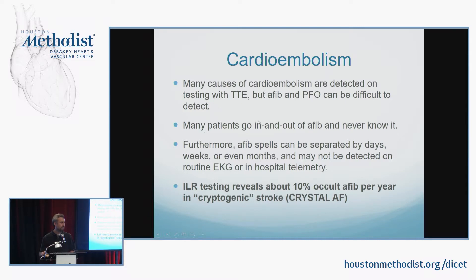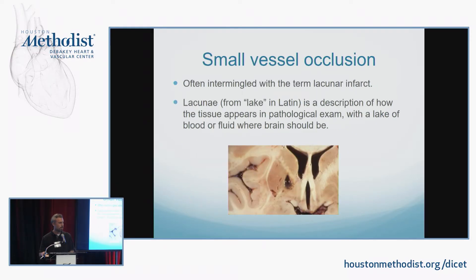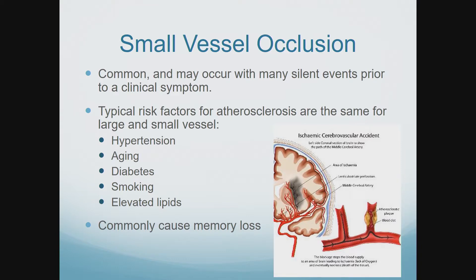You can evaluate for that with a TTE and look for AFib. We know patients go in and out of AFib, so if you wish to test beyond their hospital stay, you might consider implantable loop recorders. In a cryptogenic stroke or a patient with occult AFib, you'll find AFib in about 10% of patients per year with loop recorders. The term lacunar infarct is sometimes commingled with small vessel disease. I prefer small vessel disease because small vessel disease means the patient is developing lipohyalinosis of their small arteries — usually in many arteries — and you're going to find nine small vessel ischemic changes for every one clinical attack.